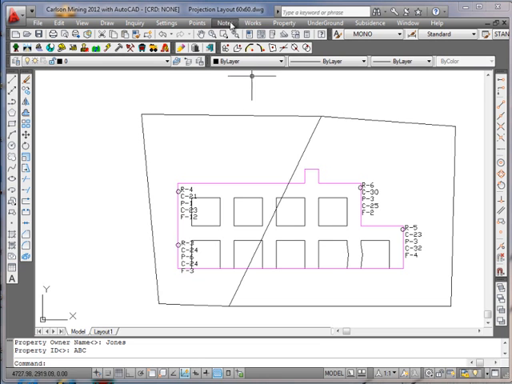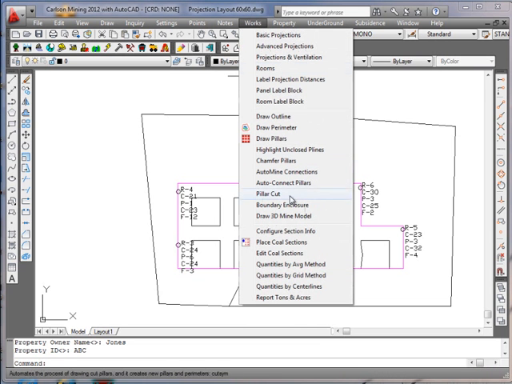In order to do that, we'll go to Works, we'll go to Quantities by Average. We have three ways of doing this: Quantities by Average, Quantities by Grid, and Quantities by Centerline. The Quantities by Average is an arithmetic average of all the measurements.